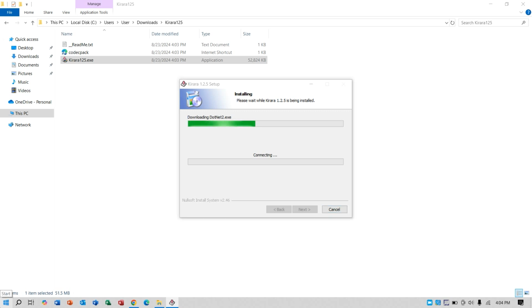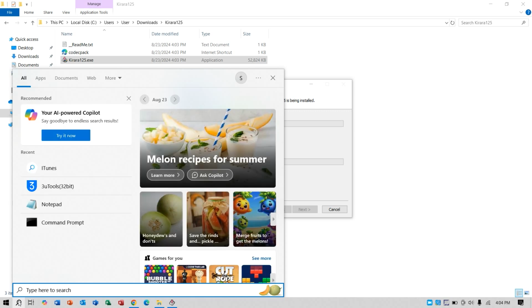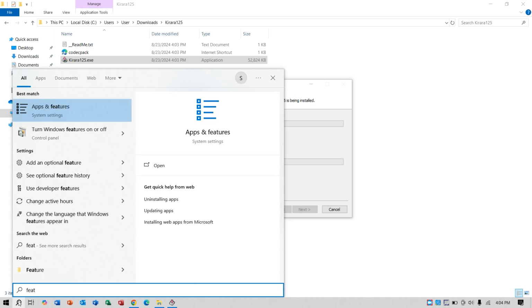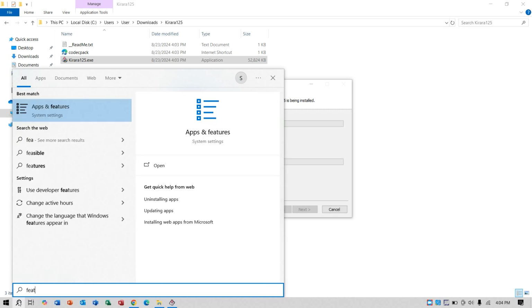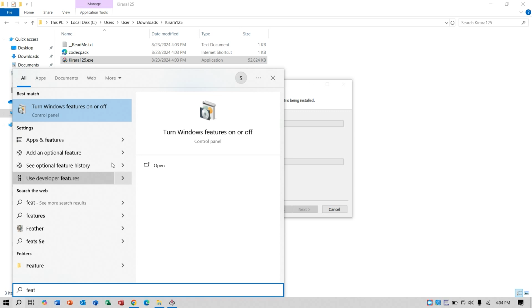What you do is go to your search and type turn on Windows features, or else just type features. Yes, Turn Windows features on or off.